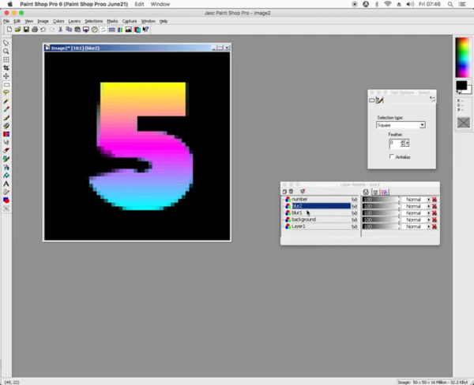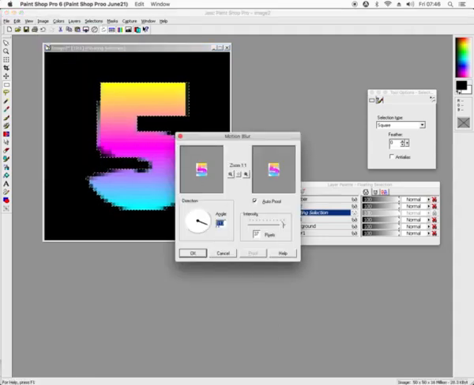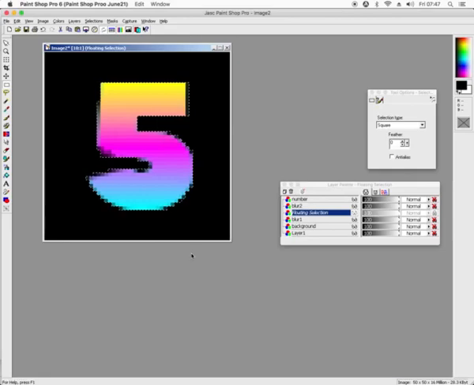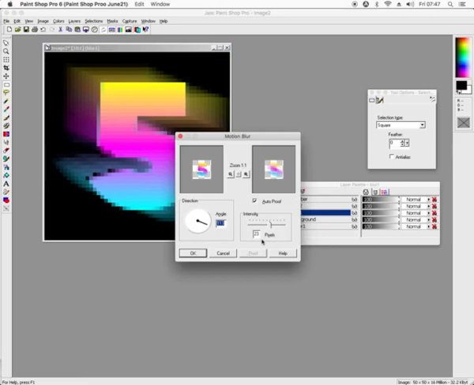Okay, blur 1 and blur 2, we're going to do a motion blur. Okay, so start with blur 1, highlight the image, go to image, blur, motion blur. I chose that angle, and then I'm going to put the intensity on about 23, something like that. That was wrong, that didn't work. So do it again, but this time I'm not going to select anything. No selection. Do it again. Image, blur, motion blur. There's the angle, there's the strength.